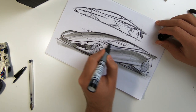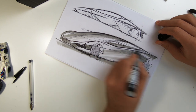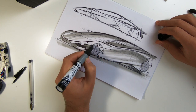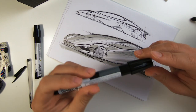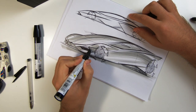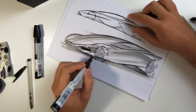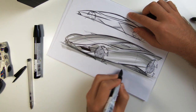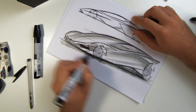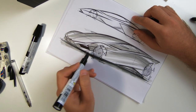On marker sketches I don't like to make too much of a realistic illustration, because the goal is quickly showing the surfaces and reflections of the car. With the C2 marker we already came to a good level showing the general reflections of the body. Now let's work with cool gray 5 — I'm gonna put some darker areas. First I'll just put this air intake here and then a little bit of shadow to see how dark it is. I try to test on the side all the time so I have a feeling for how dark it will be rather than putting it directly on the car body.